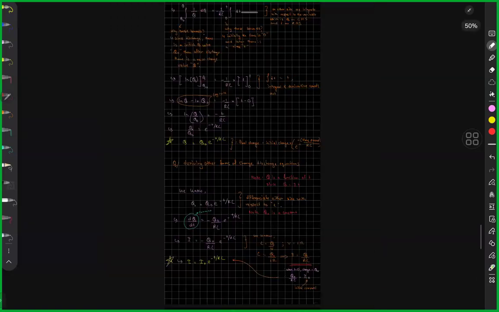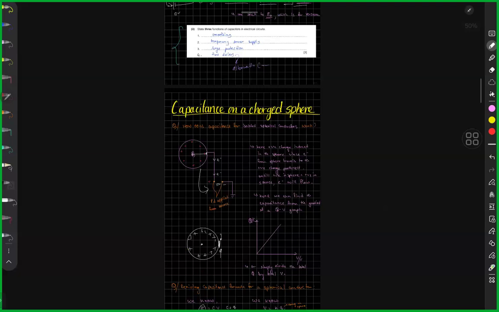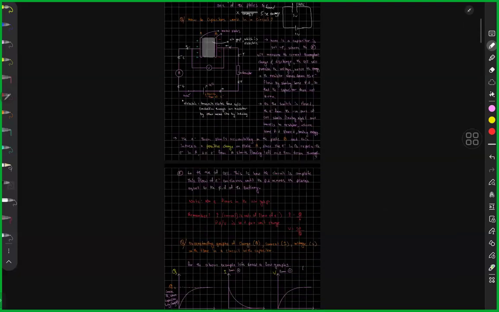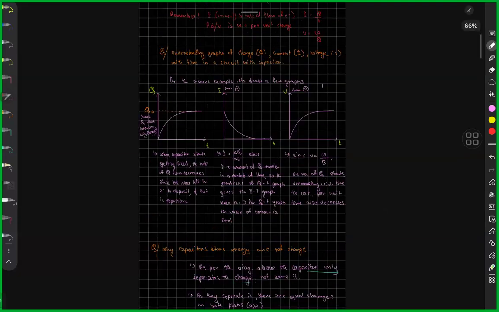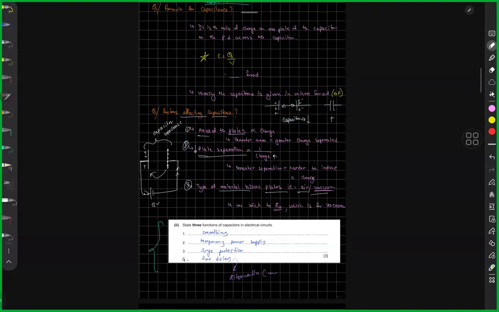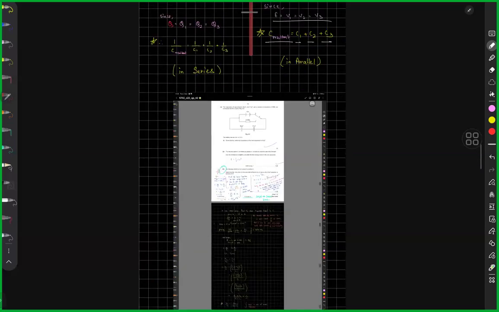We've looked at these three graphs: how the charge accumulation on the plate of a capacitor looks like, how the current through the plate looks like, how the current in the circuit looks like, and how the voltage across the plates looks like. So this is the charging process. Let's look at similar variables, but in the discharge process. Let's look at that. Okay.